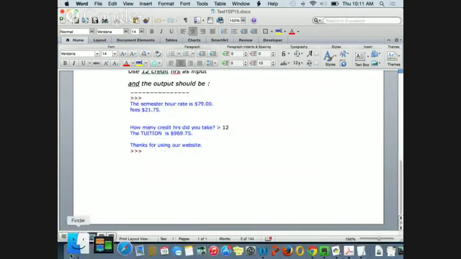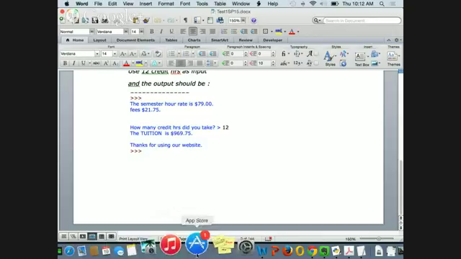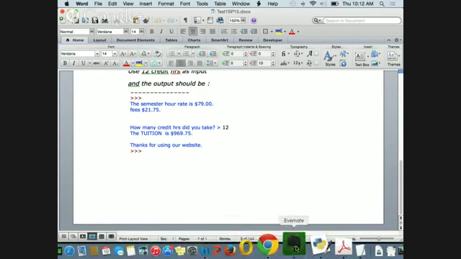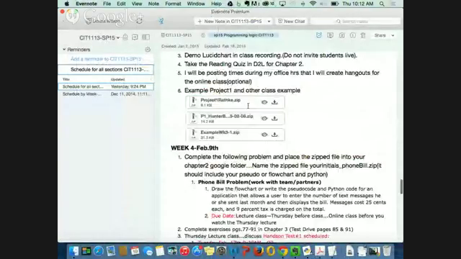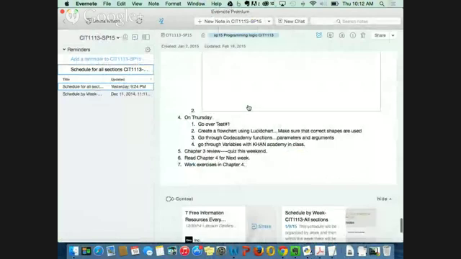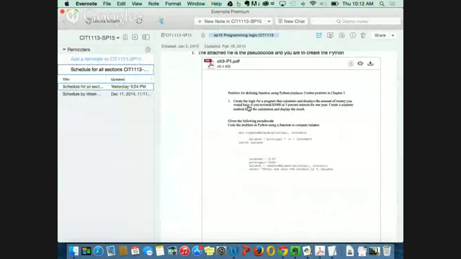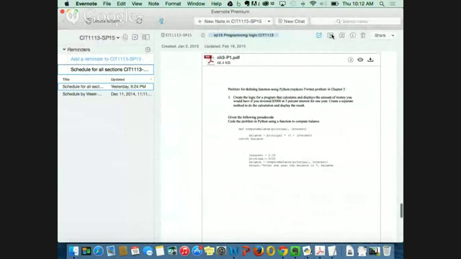Let's see. So how would you write a pseudocode if, let's say you had constants at the very beginning? How would you write that in a flowchart or pseudocode? Okay, let's look at that problem that we were supposed to do today. And I can't remember if it had constants though. Let me look. Okay, this one is down at the bottom. Where did that go? It's right here. Okay, let me bring it up.